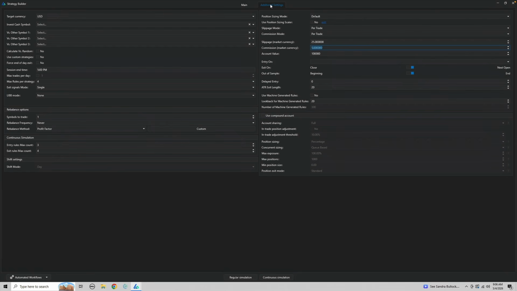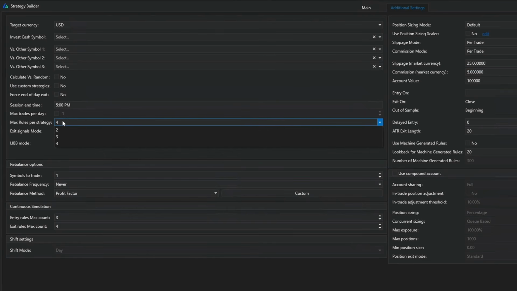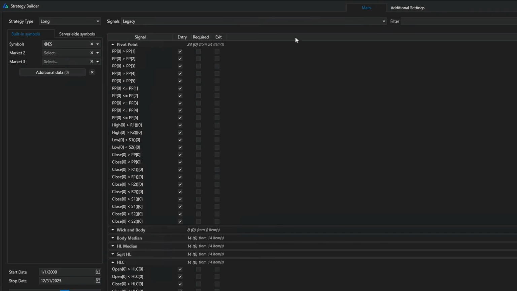Now, we have to change one more thing. I'm going to go over to additional settings, go to max rules per strategy, and set this to 2. Why? Well, we have our one rule, right? Our 2-period RSI must be below 20. It must be at 20 or lower, I should say. And then we removed our simple moving average. So we have one entry rule. By telling Build Alpha we only want 2, and we are mandatory including that 2-period RSI, Build Alpha is only going to have the ability to pick one filter. So that's why we selected 2. It's going to select the best ones that it finds out of all of these.